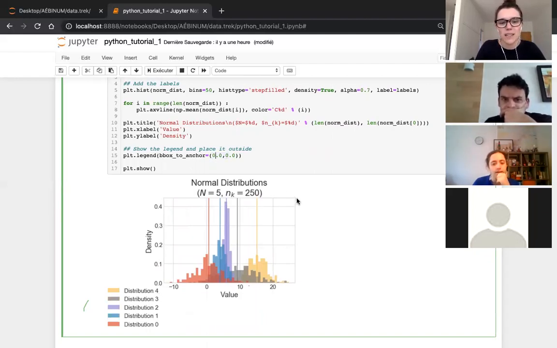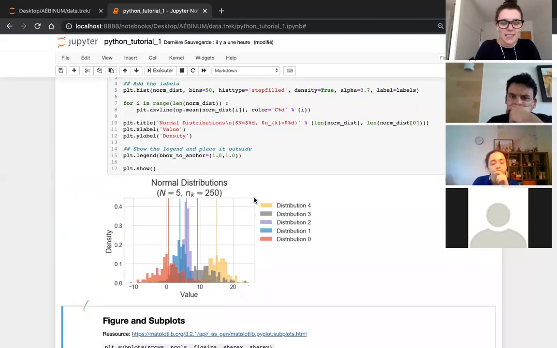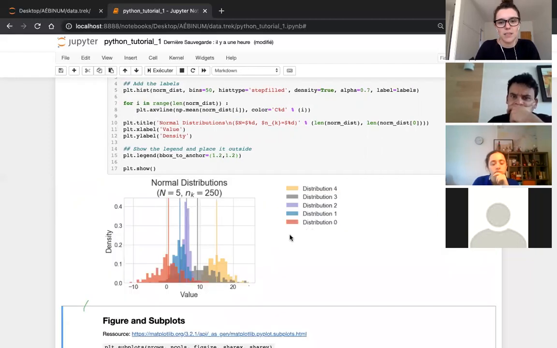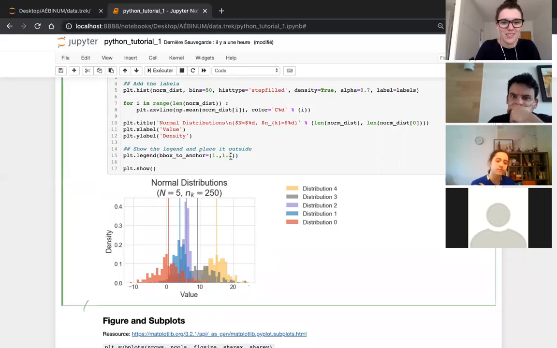so that the upper corner is going to be in the right position. I like to put my legend outside on the right side of the graph. So if I put 1 and 1 here, I'm going to ask it to be in the upper corner. If I want to make sure that it's outside, I could put 1.2 and 1.2, and then it's going to be up very, very high. So in that case, we would not need to put the 2.